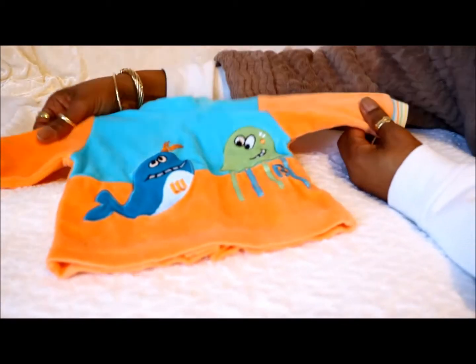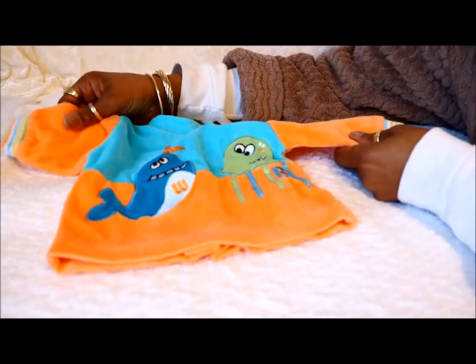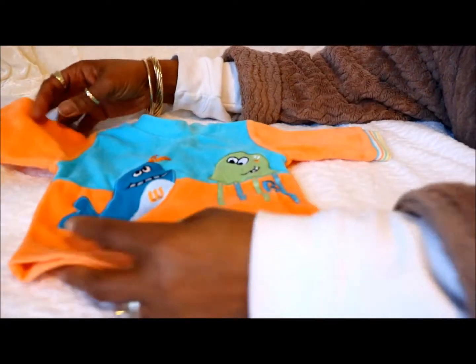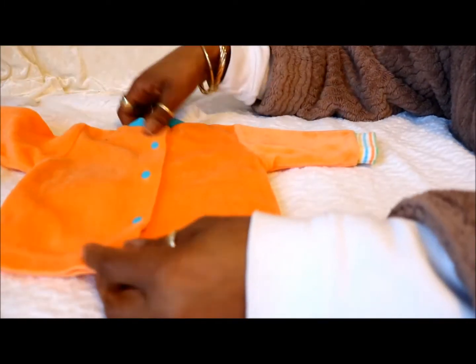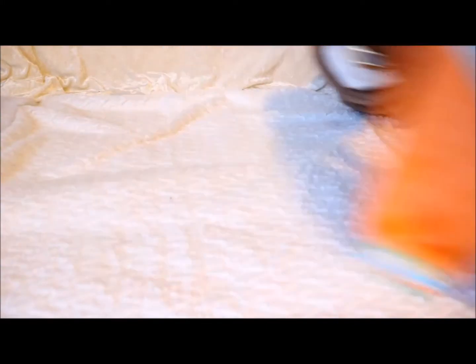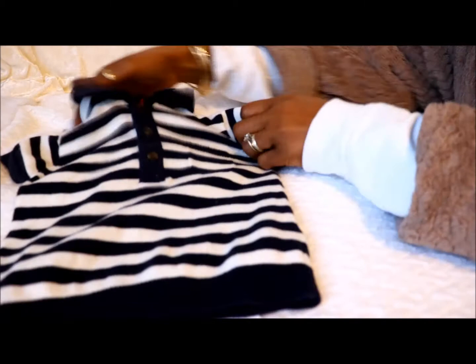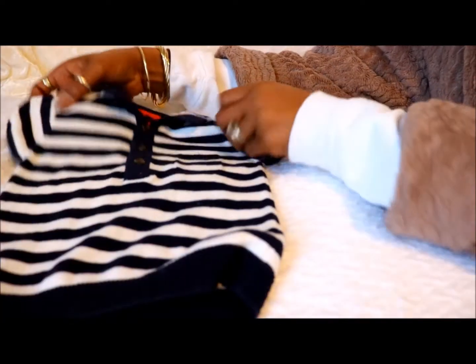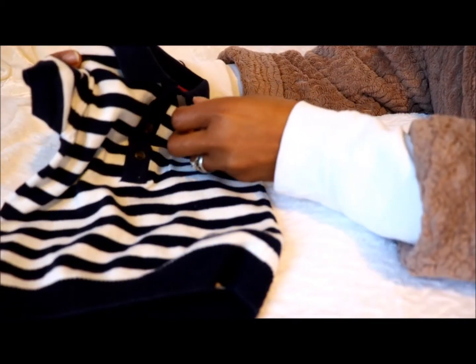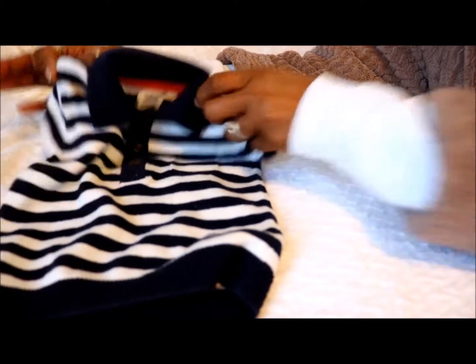This is a pretty top — a soft velvet velour top for Joey. That's an under the sea theme, and it's got the poppers down the back. And I got this t-shirt for him, it's woolen. That's really nice, I like that. And that's by Mamas and Papas. So those were for Joey.